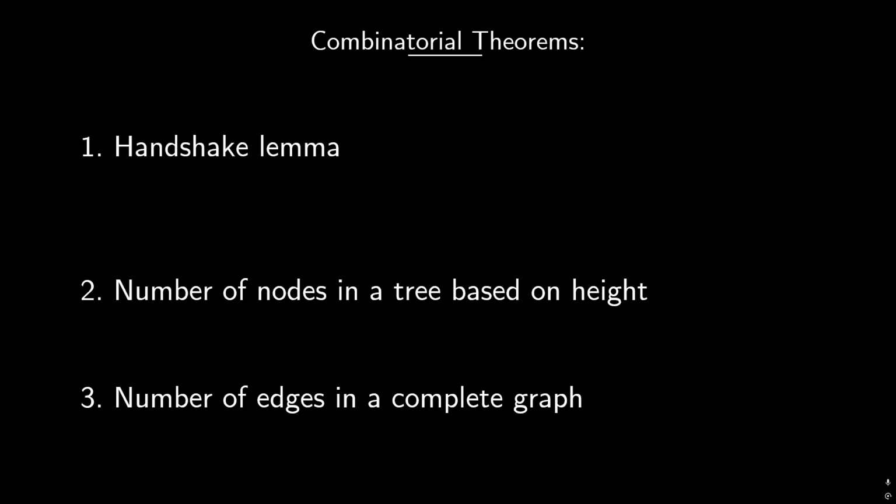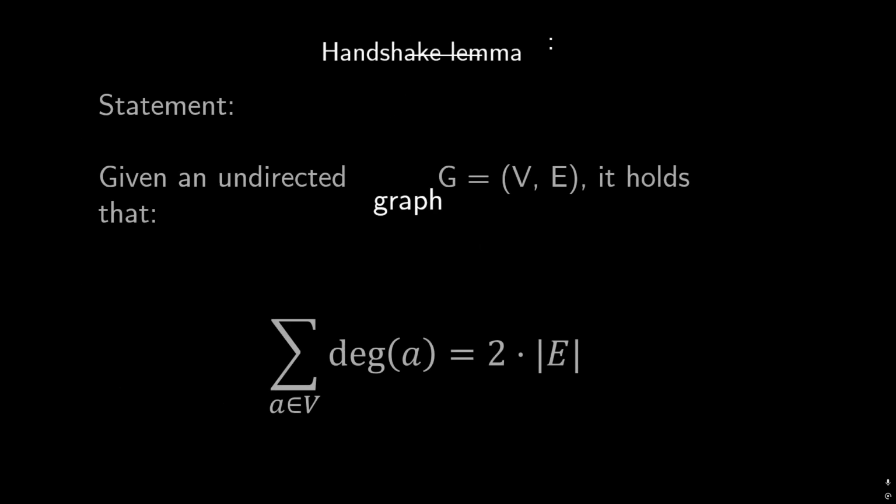So I have 3 theorems prepared to show you today, and these are in my opinion the most important theorems that we have for graph theory, for computer science, right? There's actually a lot of theorems out there for graph theory, and this thing can get very deep, right? But these 3, in my opinion, are the best value for money, the best bang for buck, because these are the ones that most people would use almost immediately in computer science. Okay, so let's begin with the handshake lemma.